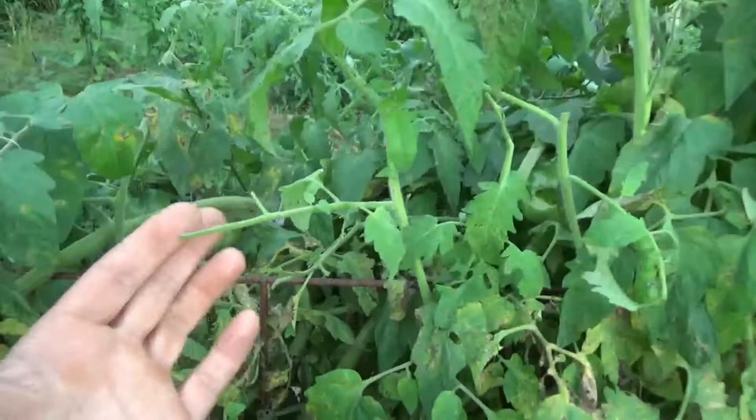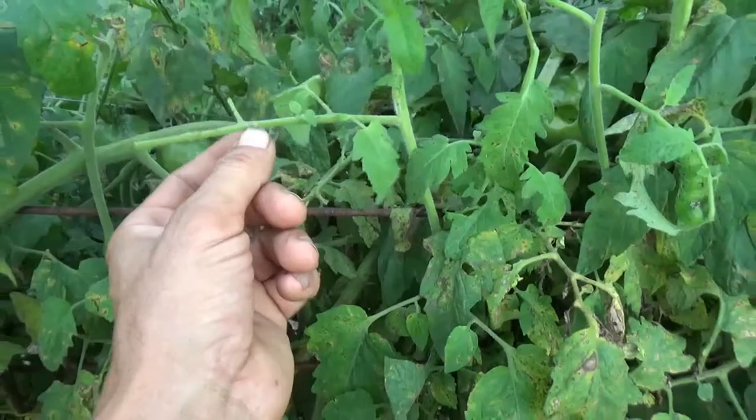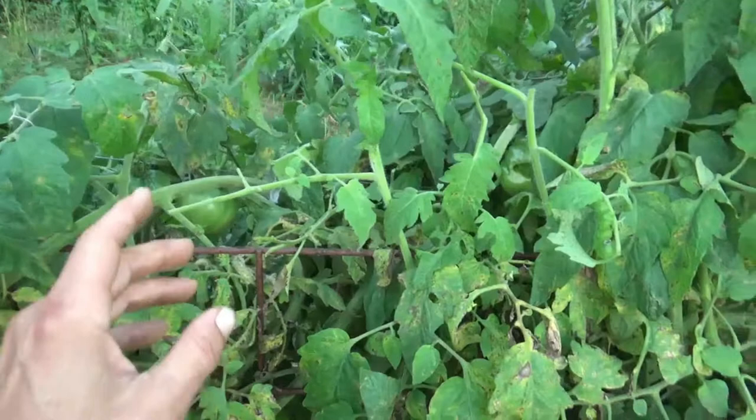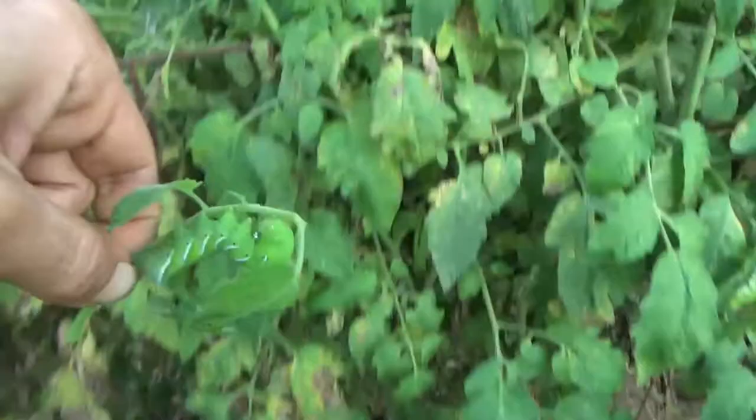Here is some of the damage that they do. This is what leaves will look like after they've chewed on them — those leaves will stand out if you're looking closely at your plants. Obviously in a heavy canopy like this, sometimes they're hard to spot, but my eye is kind of trained to them now, so when I see them they stand right out. And here's one here — proving myself wrong — there's one without eggs all over it.